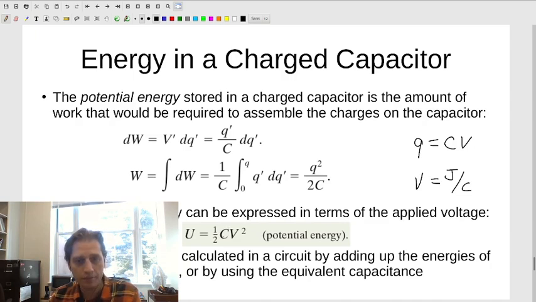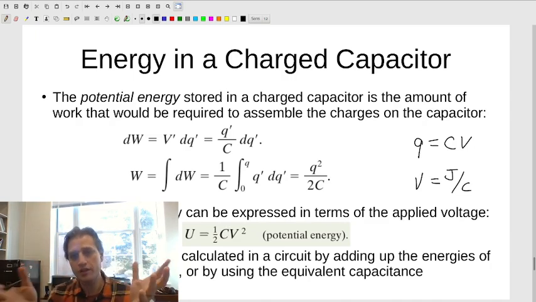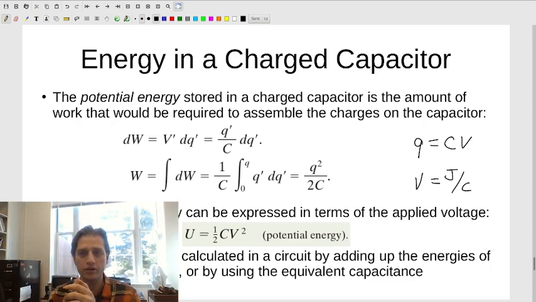So I'm not going to make a big deal out of this, but I do want you to realize the reason that capacitors are important is A, they provide a way to smooth out currents, but we haven't gotten to current yet, so we'll save that for another day. And then B, they allow a way to store electrical energy. So here we have our capacitor storing electrical energy.